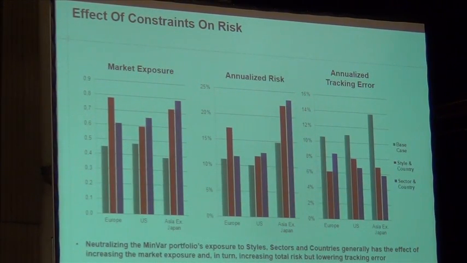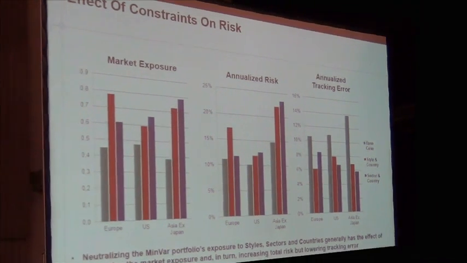And so, you know, I can't say I have a good explanation of why that difference exists. But obviously, what is important is that you consider different ways of establishing your neutrality, different ways of reducing your tracking error, depending on the region, and perhaps even depending on the period. And stock constraints, they're probably not as popular as sector constraints, but in certain regions, particularly in the U.S., stock constraining is actually the way to go in this empirical study.